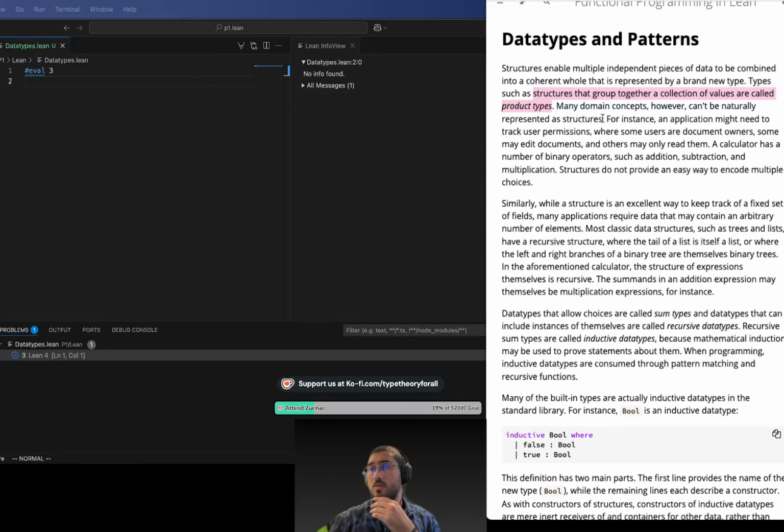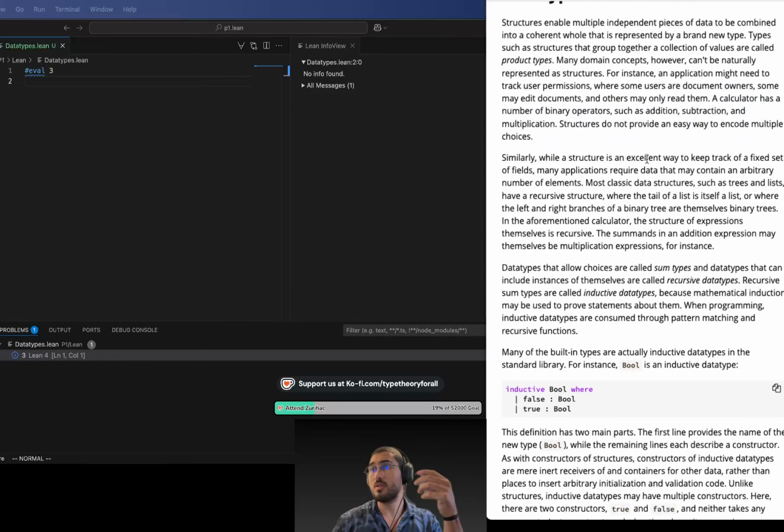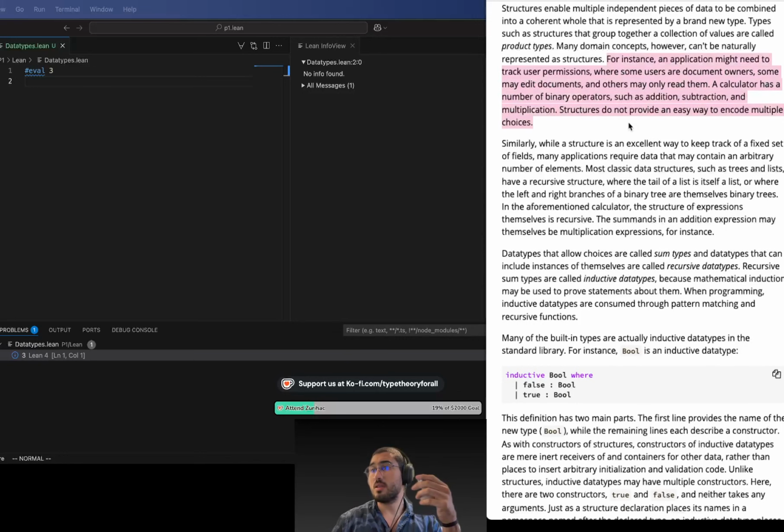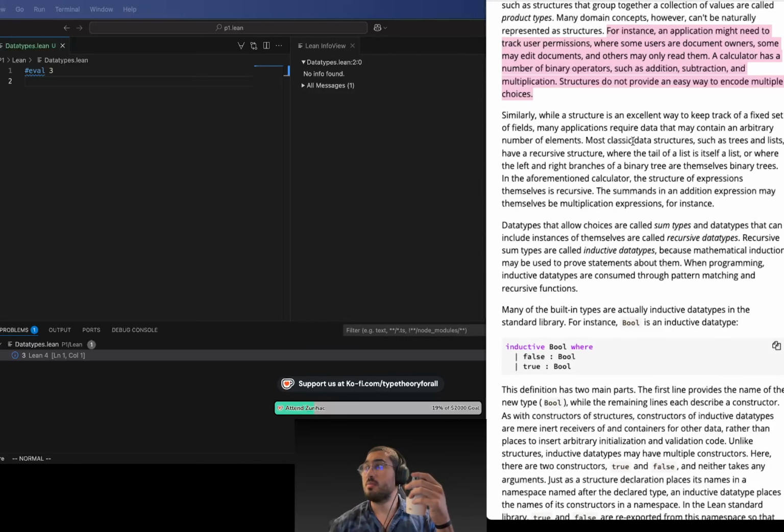An application might need to track users' permissions. Structures do not provide an easy way to encode multiple choices. I see. So this is giving an interesting background on how things need multiple choices. An excellent way to keep track of a fixed set of fields.